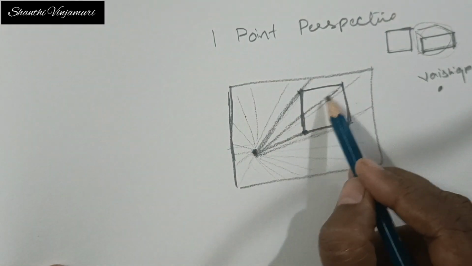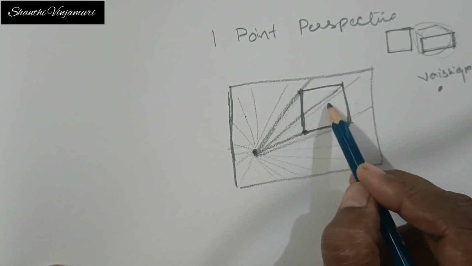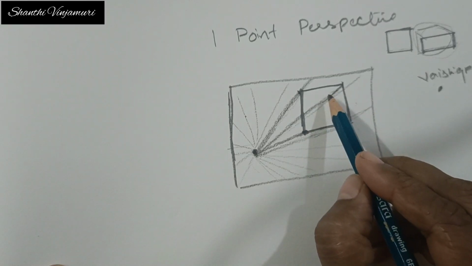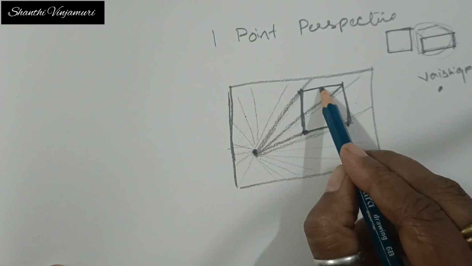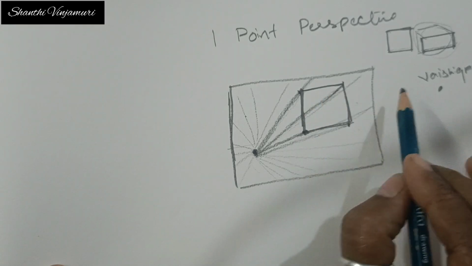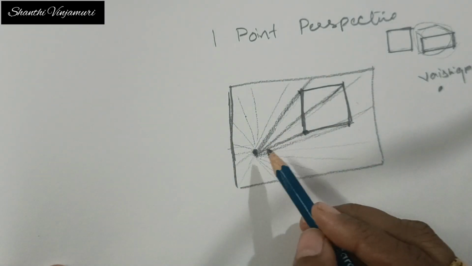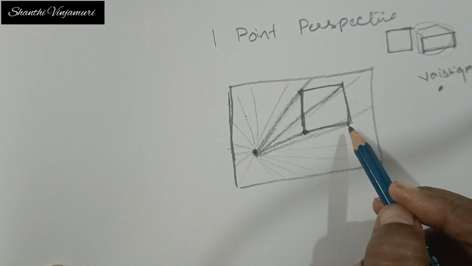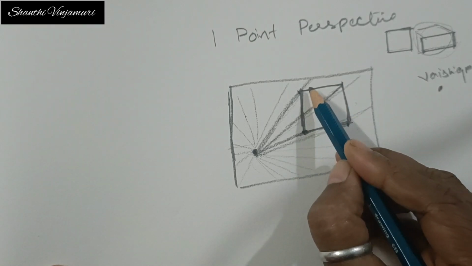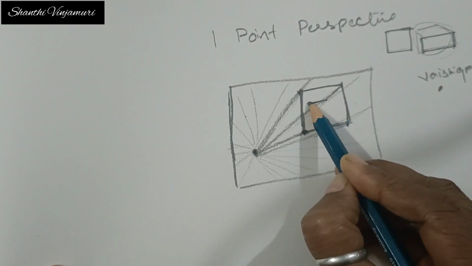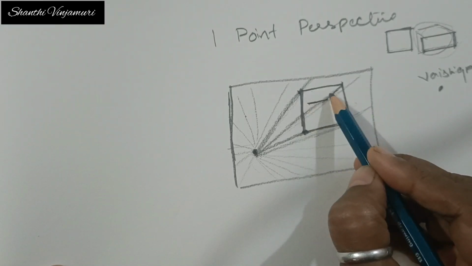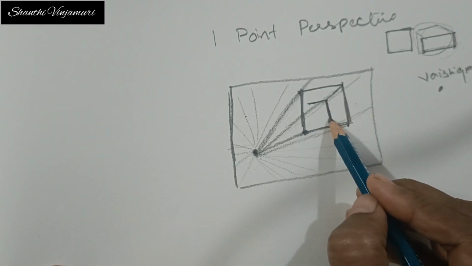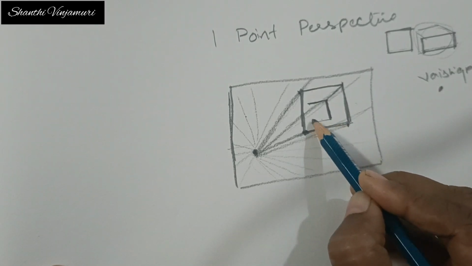Now, how do you see the other side of the inside of this thing? This line is there, right? And always the lines will go parallel to the horizontal line and vertical line only. In the whole perspective, you can only see one vanishing point, one set of imaginary lines, one horizontal line, one vertical line. So always it goes parallel. So I draw a parallel line from this. It depends on the depth you want. One parallel line to this.